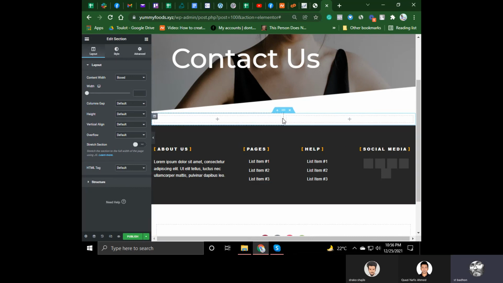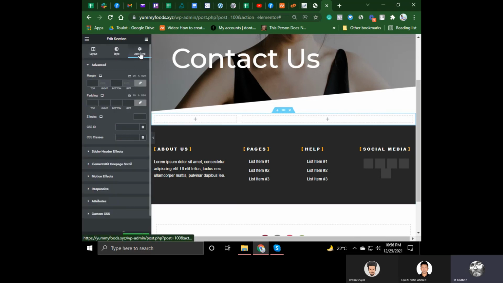And if you put your mouse in between, you can see that you can change the sizes of the columns, and then come to advanced and deselect this option. Okay, link together.